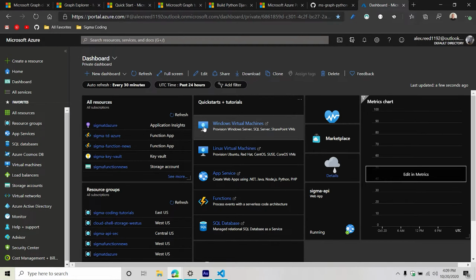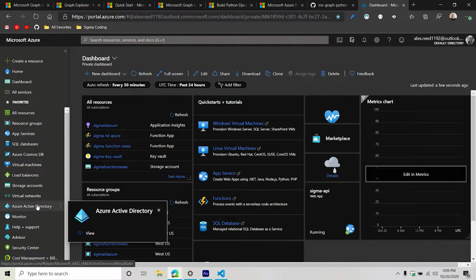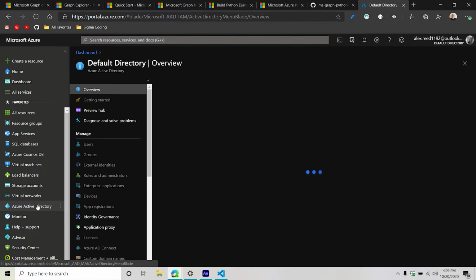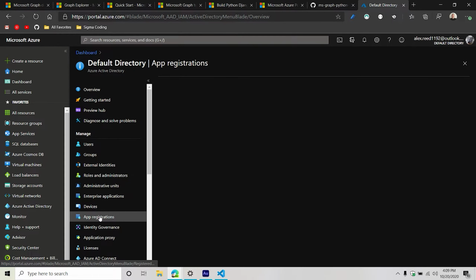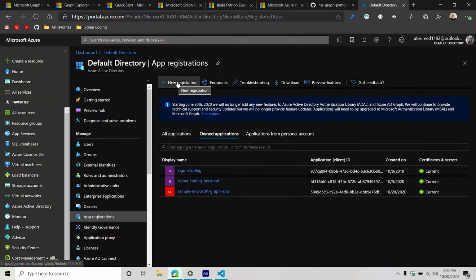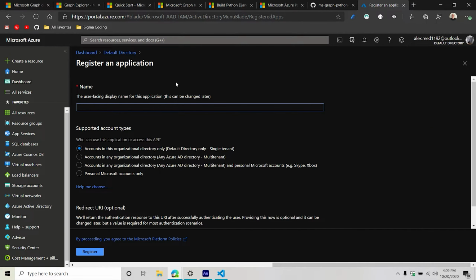Okay, so once you're on your dashboard page or your home page, wherever you end up being, you want to go over here to the left side pane, and you'll notice one called Azure Active Directory. And then from here, you would want to go down to App Registrations. And then you're going to want to do New Registration. Now, once you do New Registration, you do need to give your application a name. So say, for example, Microsoft Graph API Tests. It can be whatever you want, but naturally you try to give your application a name that's meaningful.